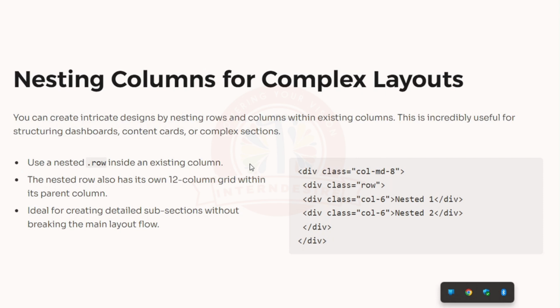So it is ideal for creating detailed subsections without breaking the main layout flow. So in a main row we have a column col-md-8, then it also has a row which has 2 columns. A row having a column, and that column also has 2 columns. Means it is now subdivided. So it is representing this.